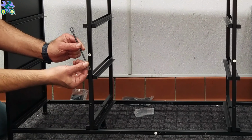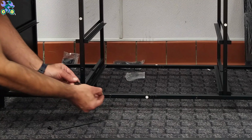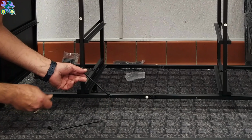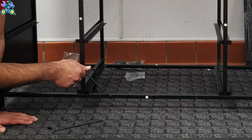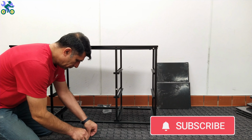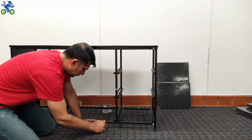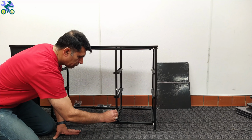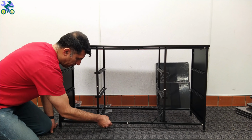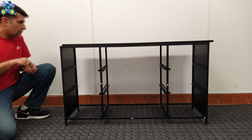Install the two back support rods to the frame with four Allen bolts number A in such a way that the flat side is connected to the frame. Now connect the upper wooden plates to the frame with 8 Allen bolts or part B.